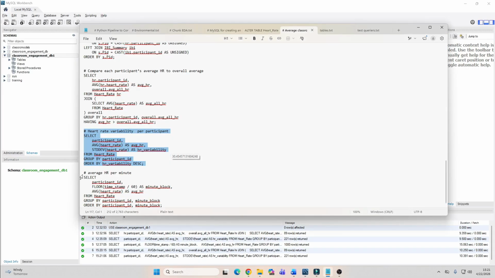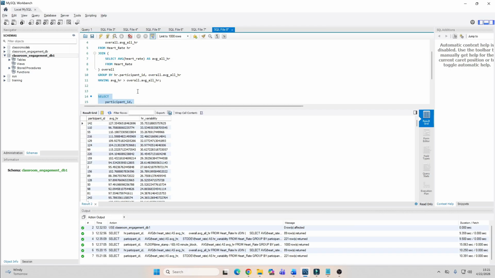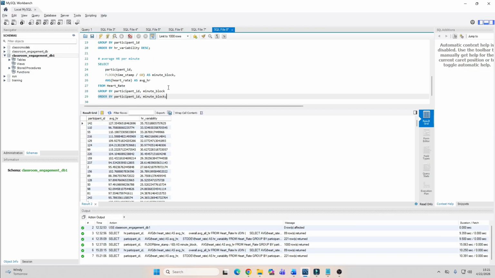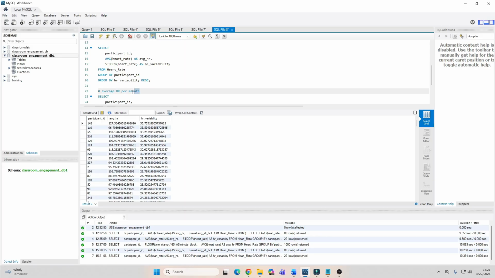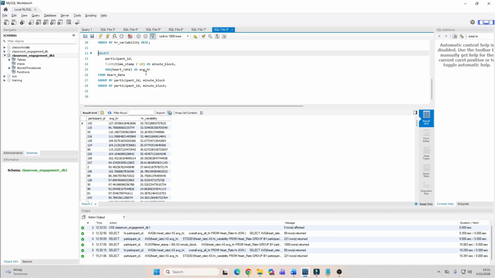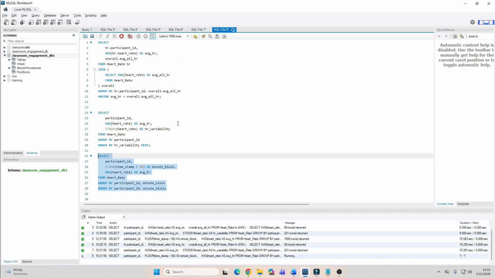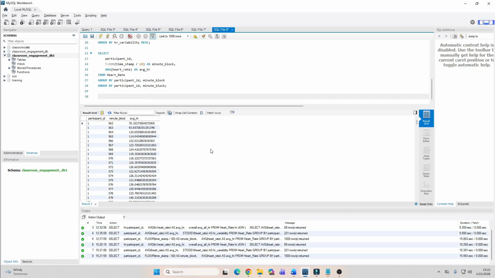And then finally, we'll look at our average heart rate per minute. And for this, we'll have to convert the timestamps. Of course, we're using the average heart rate, and then we'll group and order by, and we'll see if that works. And it did indeed work.